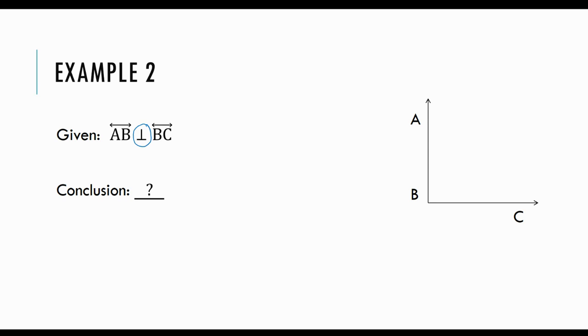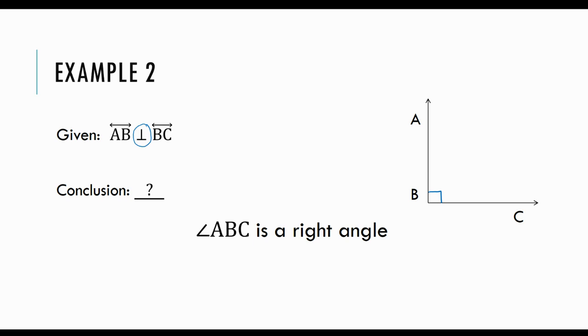So I need to look at my picture and figure out where that right angle would be located. Hopefully, we're okay with putting that symbol right there. It turns out that in this picture, there is only one angle at that vertex of B. So we could just say angle B, or we could name it with 3 letters, but because we were given perpendicular, our conclusion is that we have a right angle. So in this particular picture, we know that angle ABC, or you could have just said angle B, is a right angle. So that is my conclusion.